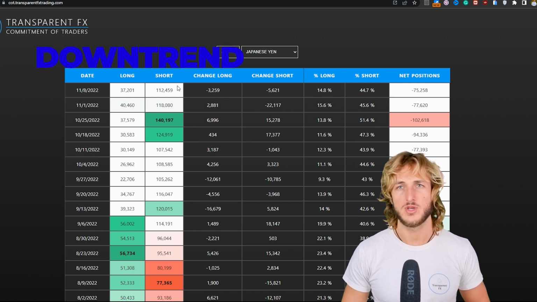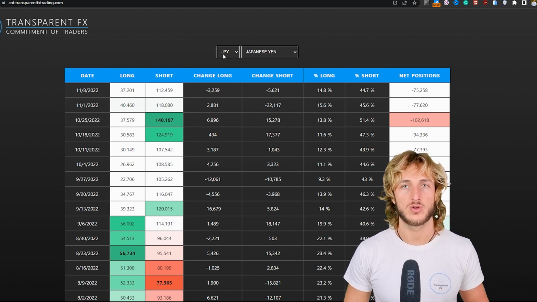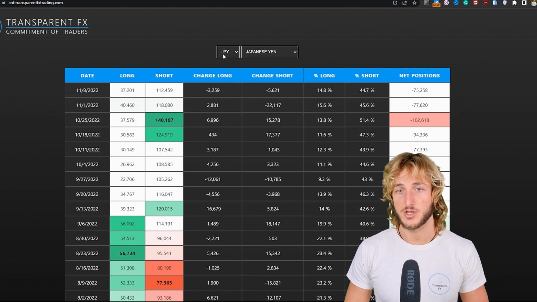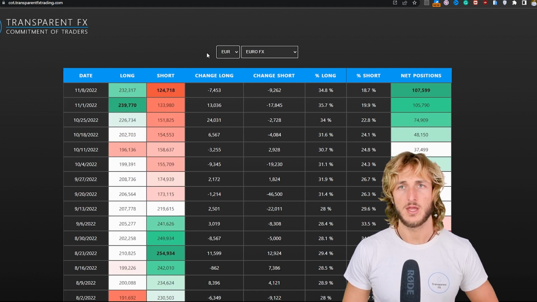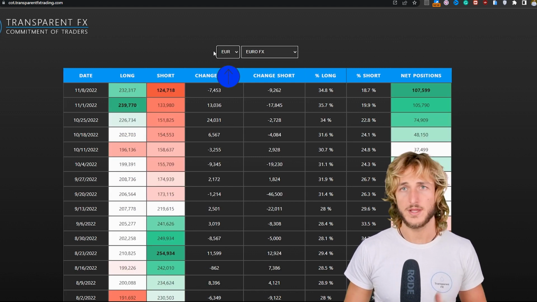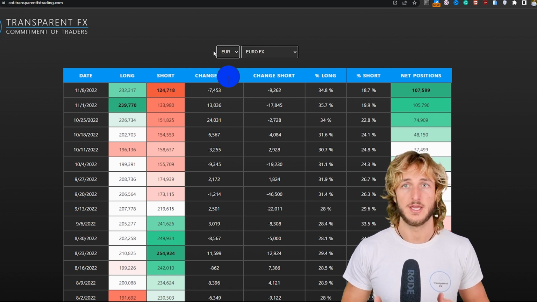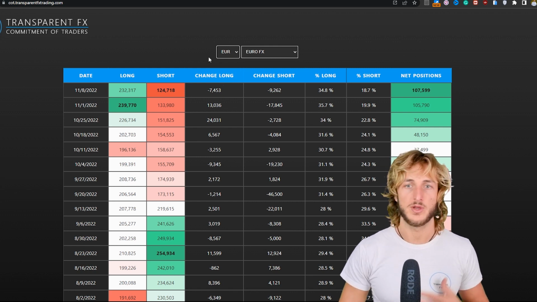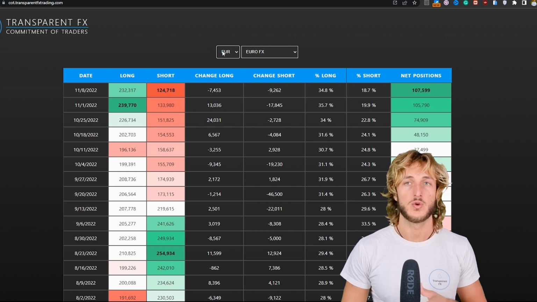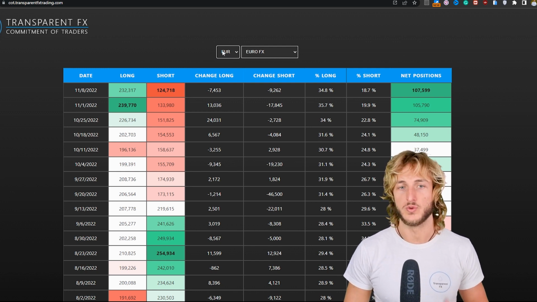Now, what you have to keep in mind also is that all currencies on the spot are traded against the USD. So if you take, for example, the euro, you already know that on the spot, the euro is traded against the USD. So if you're checking the data for the euro, you're actually already checking EUR/USD.